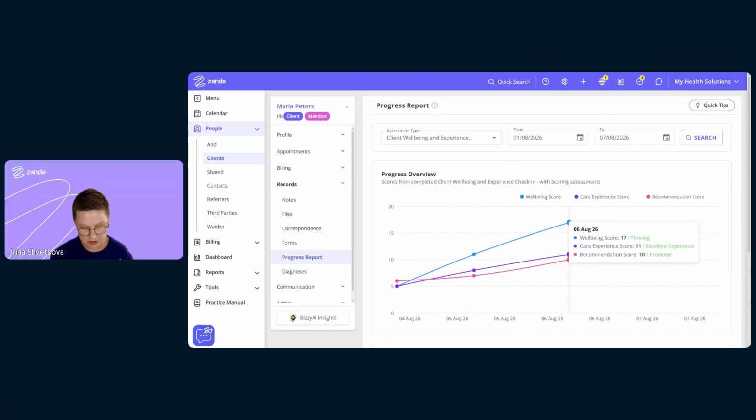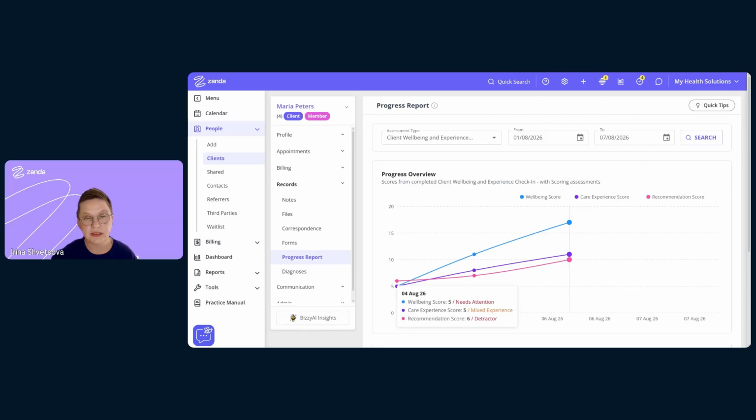And I can hover over each of these circles, and it shows me the card with an interpretation and with more details of what each score is. Is the date and the score and the interpretation. If some of the scores are the same, like here, the score of well-being and experience are 5, they sort of overlap each other, but if you hover over them, you will see what each score is.